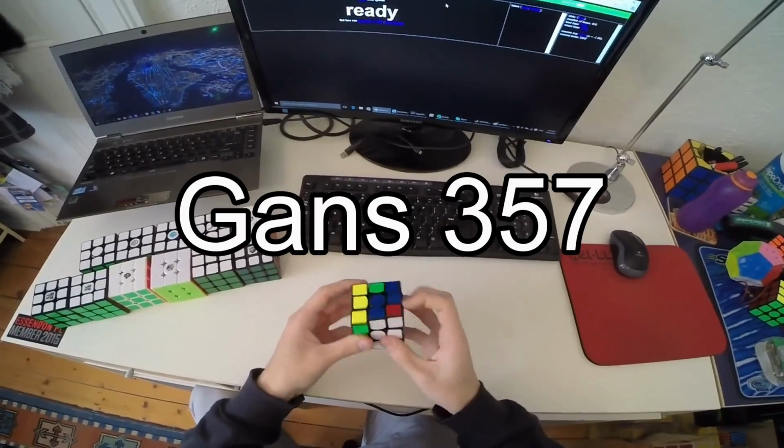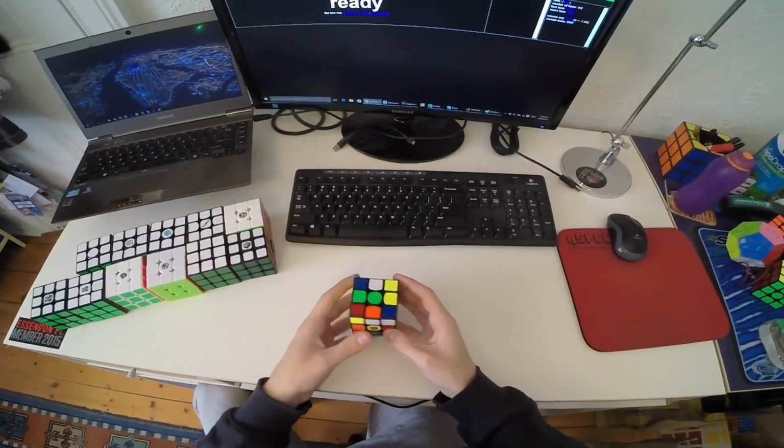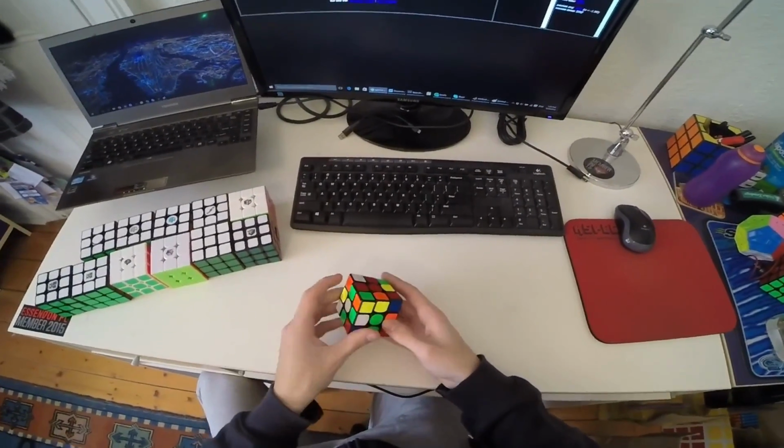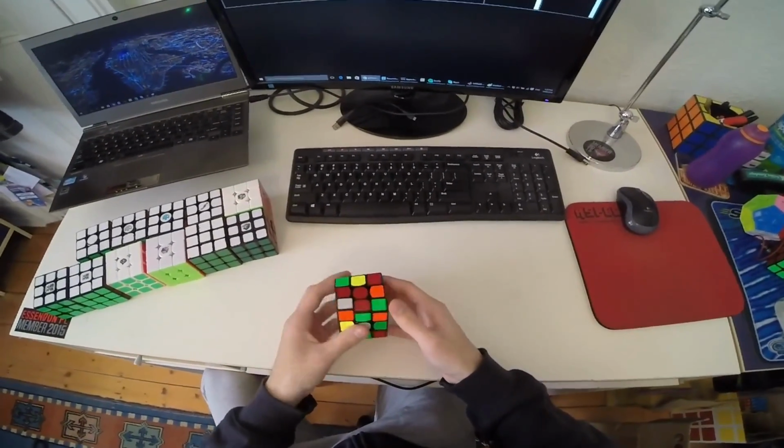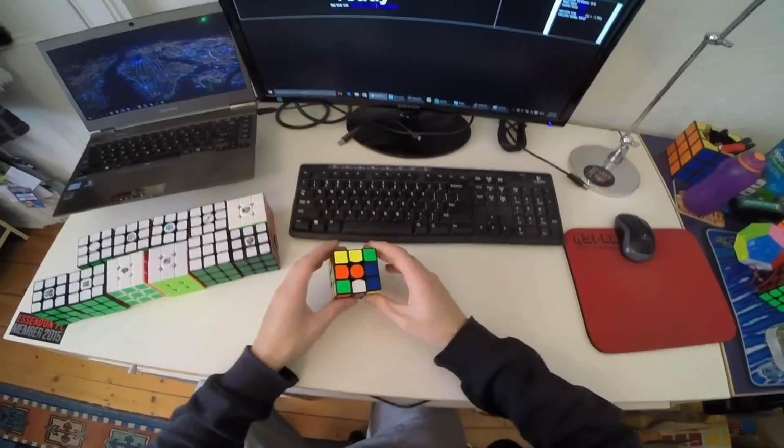So one of the most common questions that I get asked is something along the lines of, what is the best 3x3 cube? Or what cube should I buy? And I'm going to try and answer that in the next sort of 3 or 4 minutes and give you an overview of my thoughts on that.